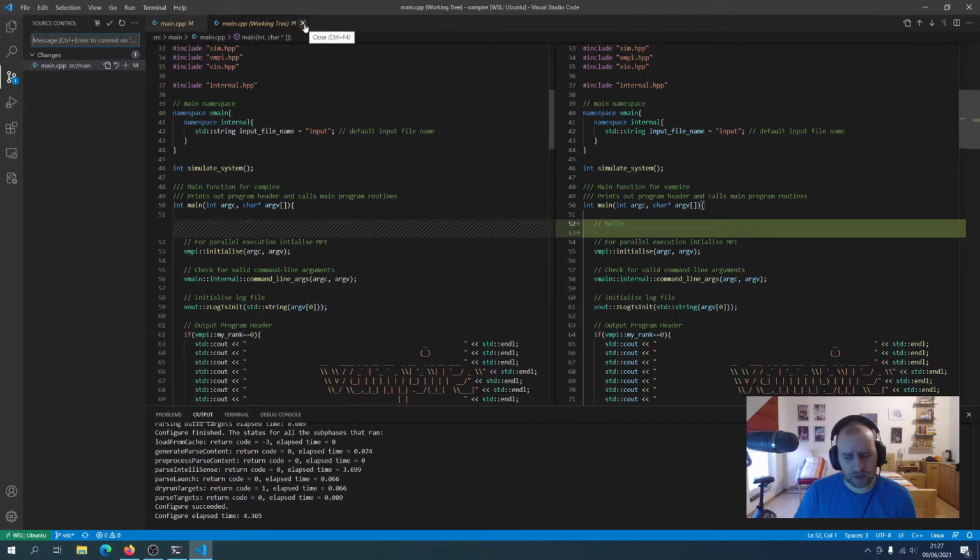Again, there's plenty of documentation on this if you'd like to look for it. VS Code is very widely used, which is why we can use it with Vampire so easily.